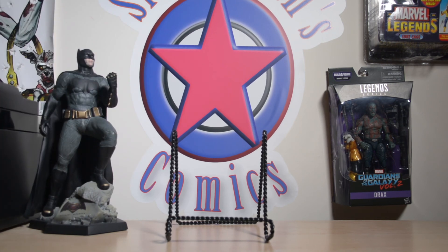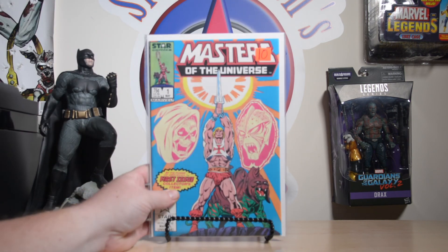After that I went to a booth called Stormwatch Comics. This guy was so nice — they had a bunch of great comics. Me and a bunch of my friends were sitting there digging, it was fantastic. He made a bunch of great deals for us. I'll go through all these comics and tell you what I paid because I asked the guy to cut me a deal and he gave me a great price.